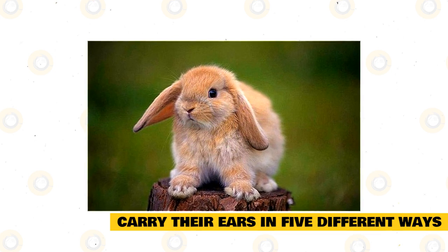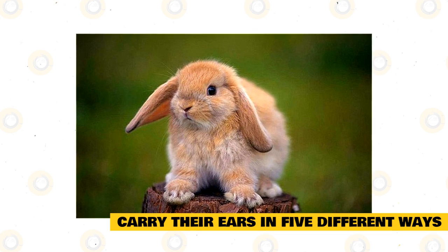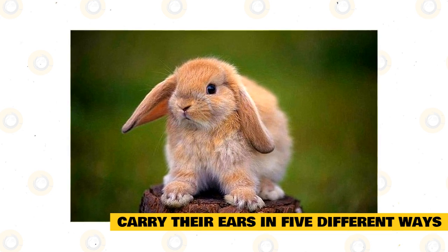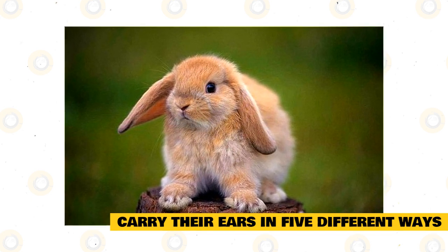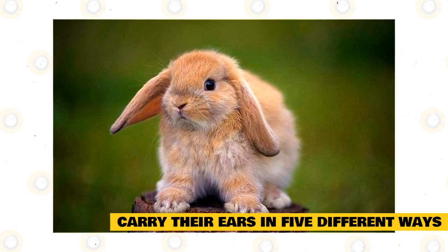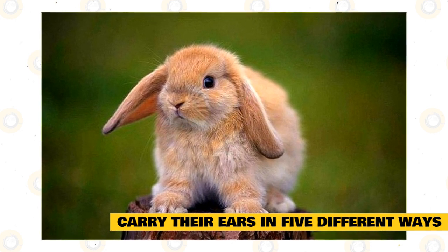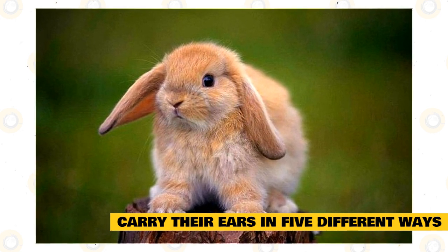Sometimes the ears may be smoothened down when the rabbit is grooming itself. A full lop-eared rabbit has both its ears down and is often seen brushing the cheeks and the shoulders. These ears may undulate as it hops. The half lop is an uncommon condition, and this is when one ear is carried in full lop while the other is erect. A rabbit that resembles a unicorn is said to have existed in the 18th century.